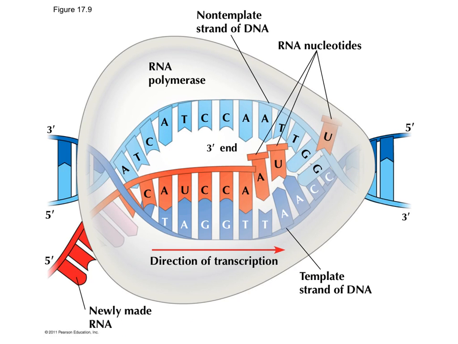Here's a close-up of the base pairing rules. The DNA doesn't open up all the way — it's just a little bubble that closes behind itself as the RNA polymerase goes through. The RNA is single-stranded, hanging out between the double helix. When there's a T in the DNA, you put an A in the mRNA; when there's an A in the DNA, you put a U in the RNA. Anytime you see a sequence with U's, you know it's RNA; with T's, it's DNA. This is the elongation step of transcription.